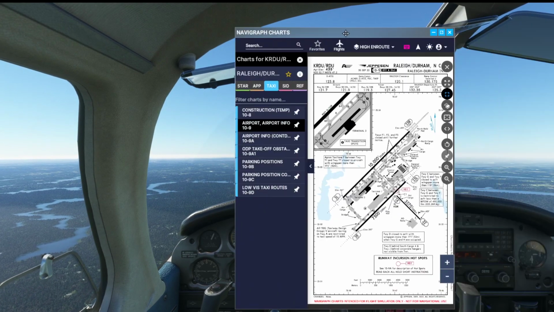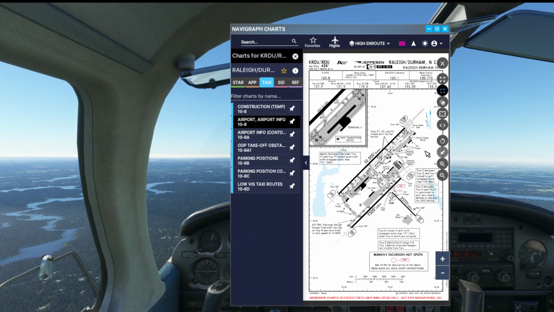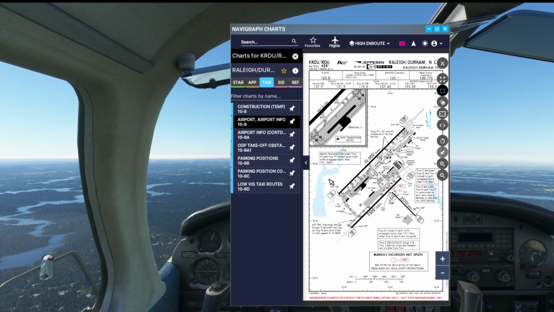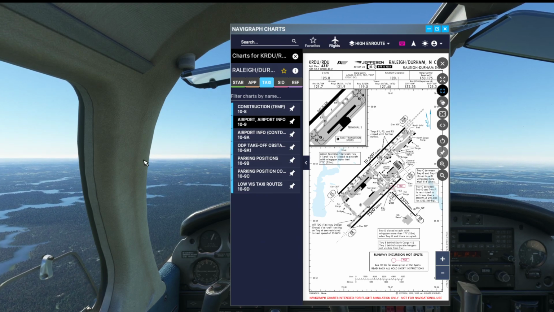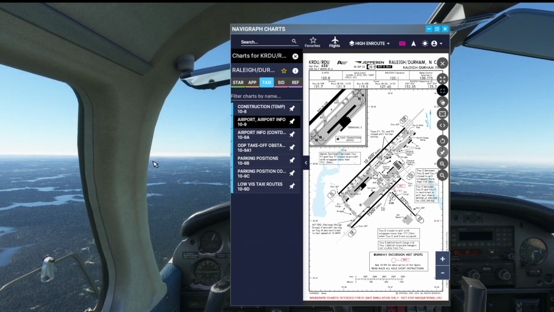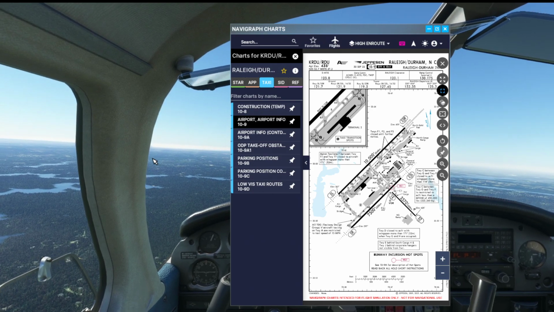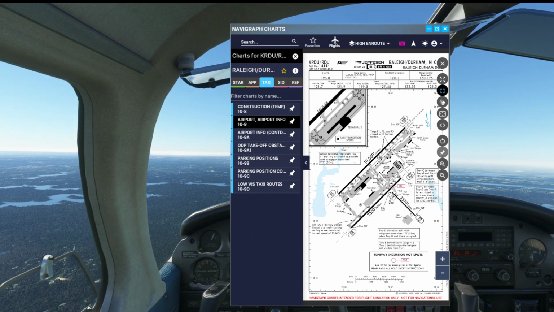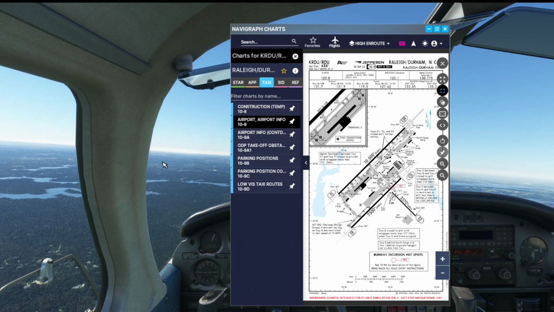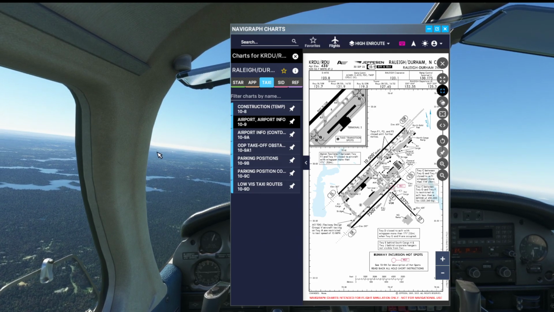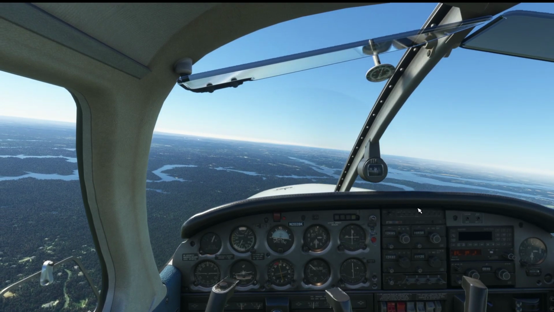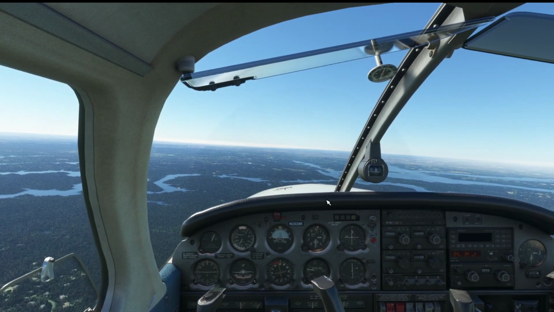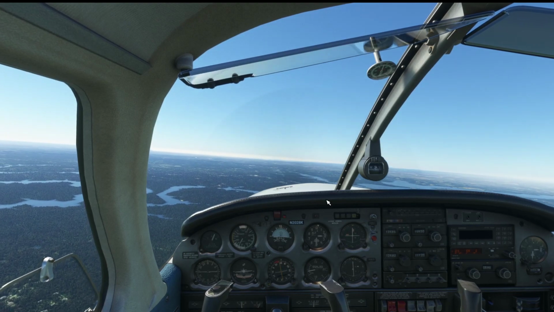If I bring up my airport chart, we are coming in towards like this. So this is going to be 05 right. Actually, I think maybe on the other side. But yeah, this is 05 left and 23 right. So we'll be landing on this side of the airport, and I can see it. That's good. So we'll get into the traffic pattern, and should be an easy landing.